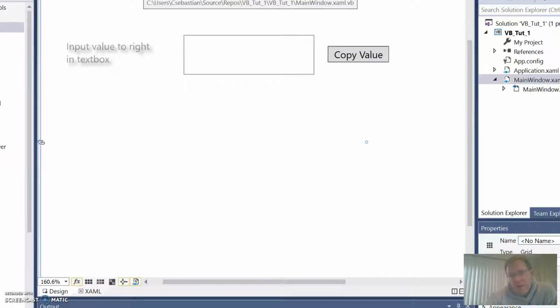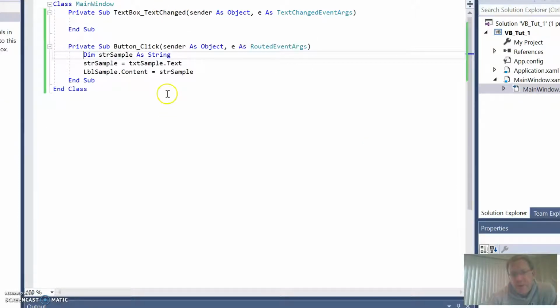So what I'm going to do over here is first show you what it does. I'm going to walk you through the code, and then I'm going to show you what it does. Dim strSample as String. This declares a string, and we're going to get to variables in a bit, but this declares a string of type strSample. You'll notice the value, I call it sample. I could have called it strNumberInput, whatever.